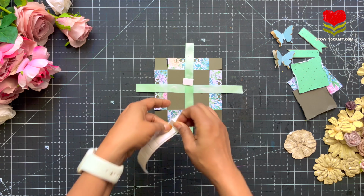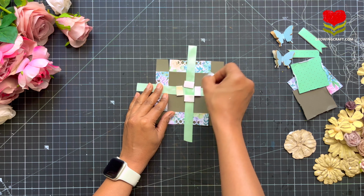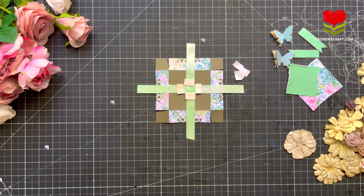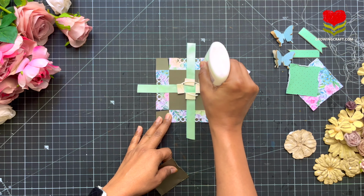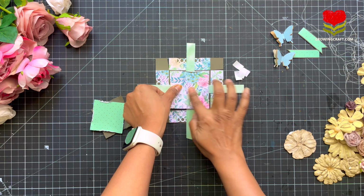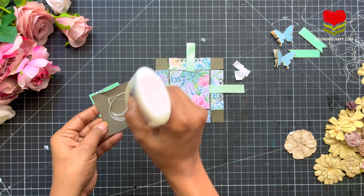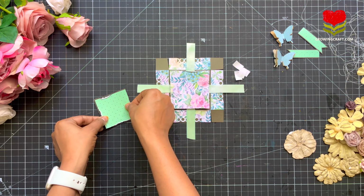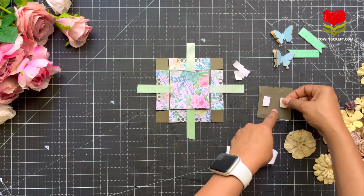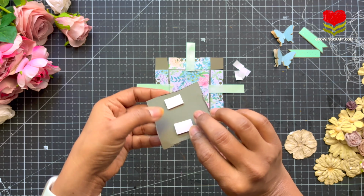So once I'm done with this, I'm going to add a lot of foam tape, and then I am going to stick my layers of pattern papers, and I will make sure that I make the explosion box lid really beautiful. For me, whenever it comes to a card, I really feel that the outer look of the box is also equally important, rather than just focusing on your inner elements. That's the reason I feel you need to keep it simple. Adding a lot of elements can be so overwhelming.